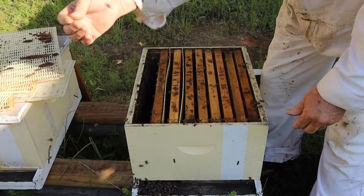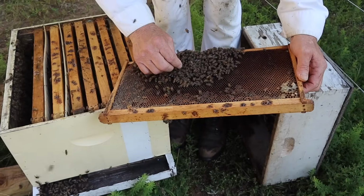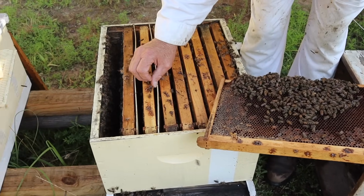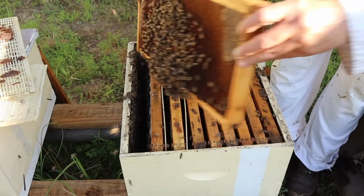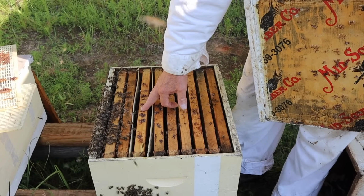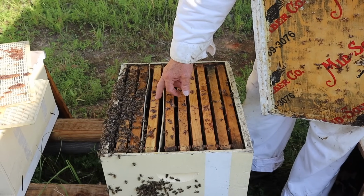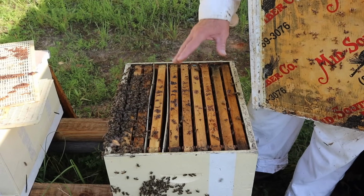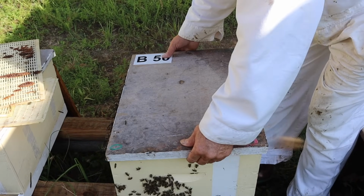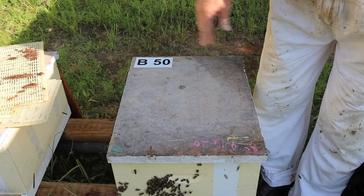John, let's see her. Just bring the frame over. And I'm going to ever so gently just place her right on that frame. Get her to go down there. And she went down beside the frame. So we got a good flat lid here. That's going to force her to remain on that frame. 4 days from now, we know that all the eggs she lays today will be 1-day-old larvae, and that way there's no mistake in the age of the larva on the grafting day. Okay, first one done, now we'll do the other.